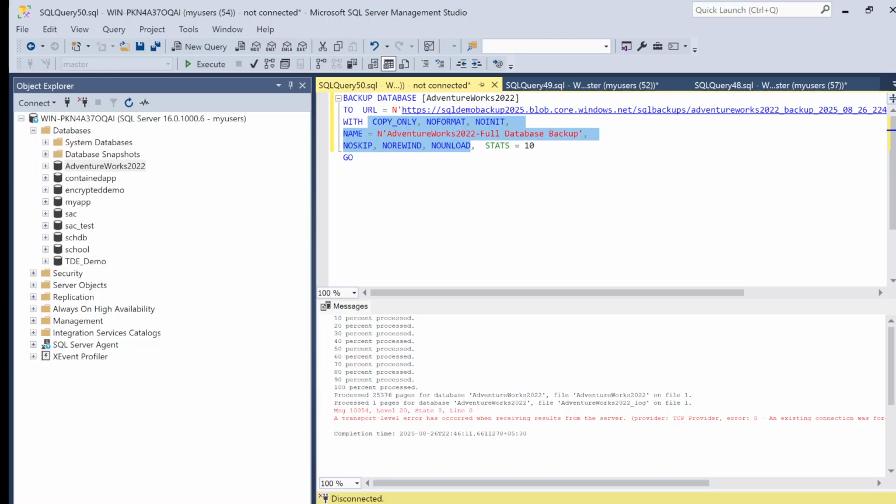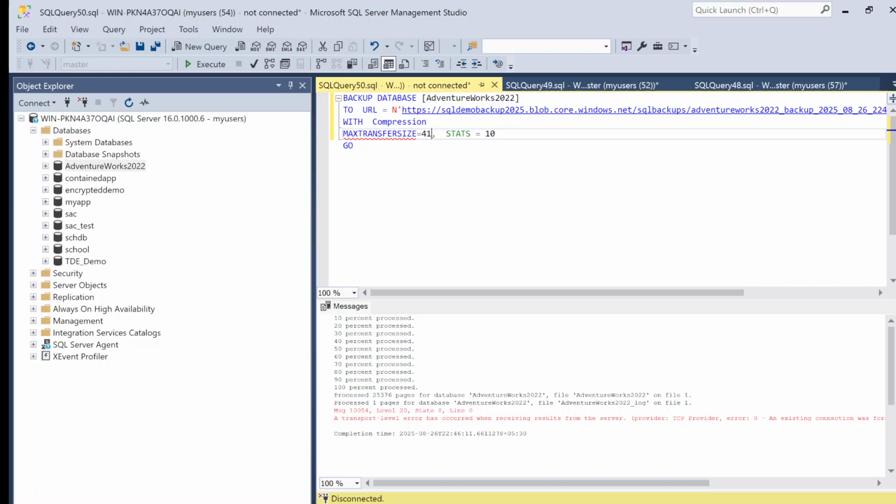We'll give compression and we can give max transfer size equal to, we can give 4 MB.